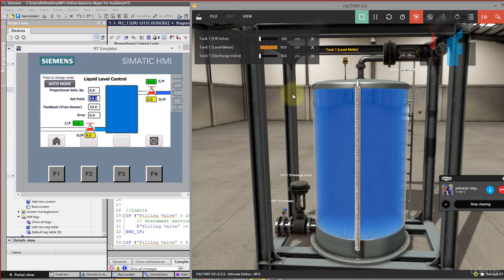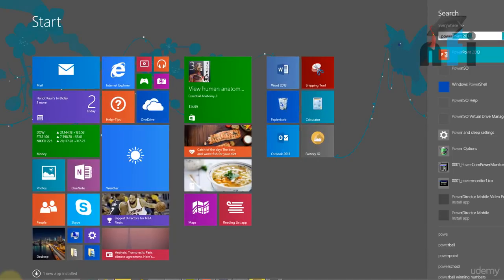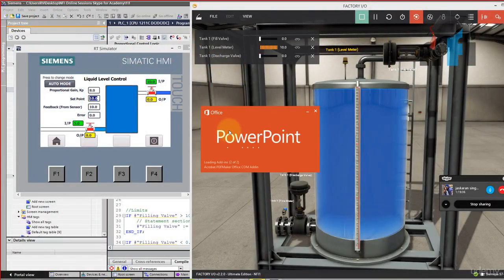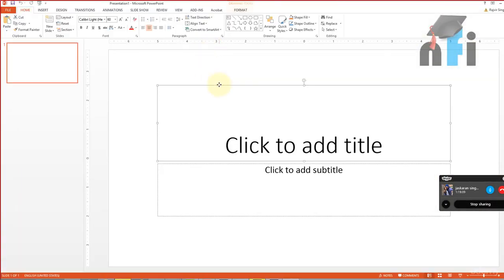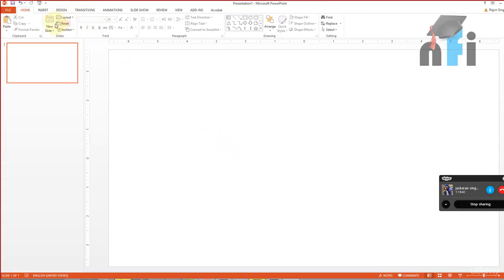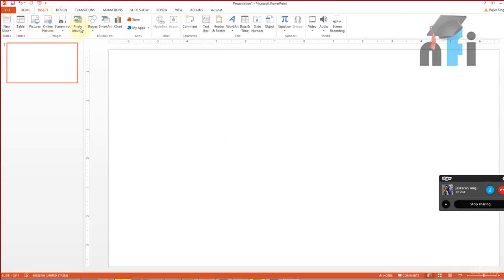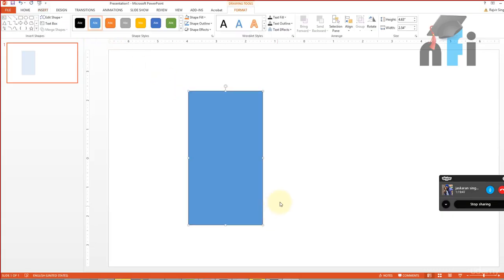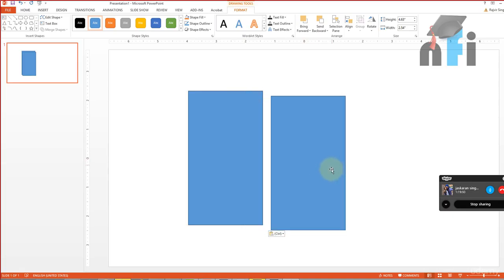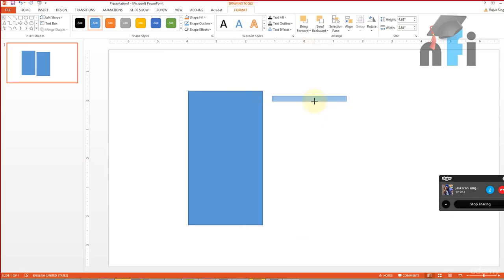In that case, what you can do is you can read the level of this tank, and add an extra relay to turn on and off. For example, I will show you that in PowerPoint. It's a good question for protection of your system. Let's say this is a tank, and you can actually use an on-off type of valve instead of a relay. A relay is not a good idea.